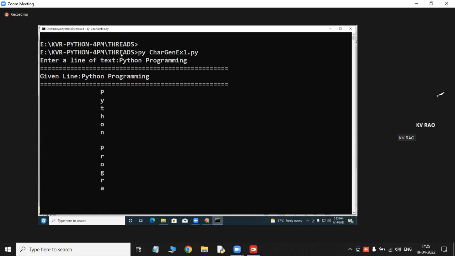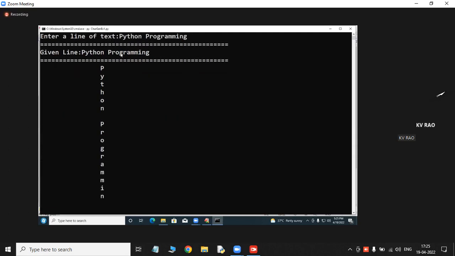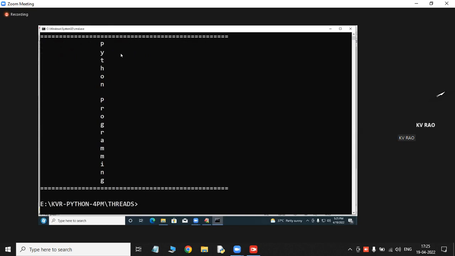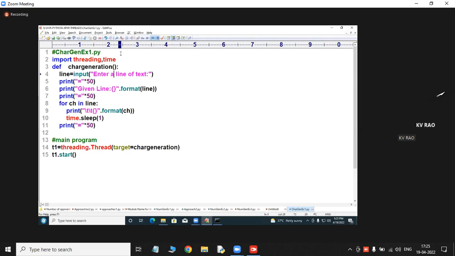Don't watch like a cinema. After all, one logic is written. Okay, now I want you to do it. Suppose you take this line, we are taking this CH. If you take this CH, we have to write another logic for it. That CH will be searched in that line, each line, whether it is found or not. We have to convert into what? Line.